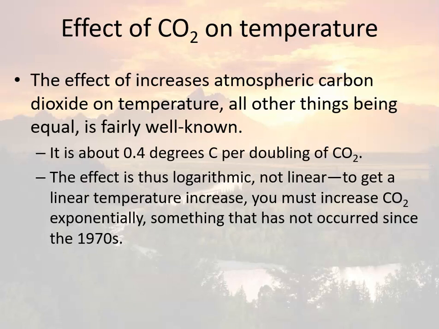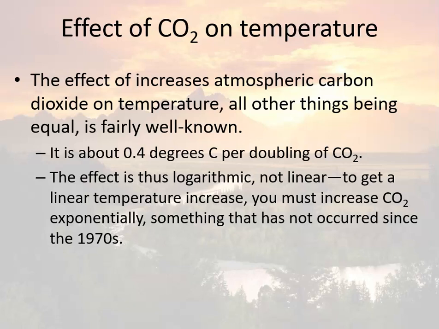Now, what is the direct effect of CO2 on temperature? Surprisingly, this is actually fairly well known, and the number is probably a lot lower than what most of you have heard before. Every time you double the amount of CO2 in the atmosphere, you should expect global temperatures to increase by 0.4 degrees. So we have not yet doubled the amount of CO2 in the atmosphere since the Industrial Revolution. In fact, based on the increase since the Industrial Revolution, you would expect that global temperatures should have risen by 0.3 degrees.